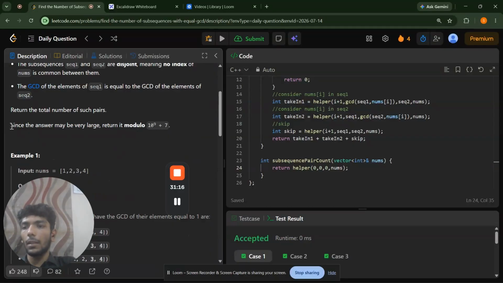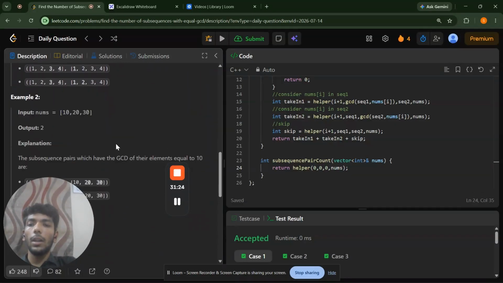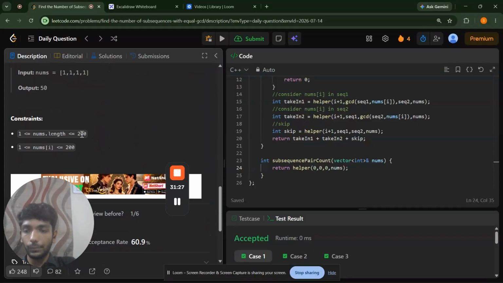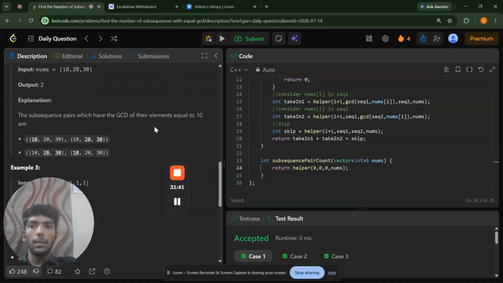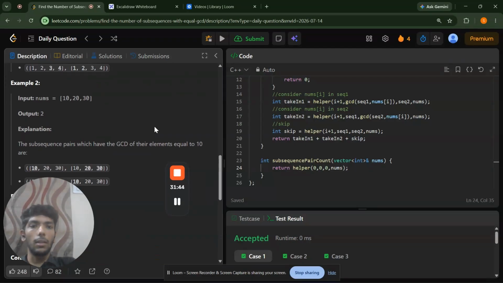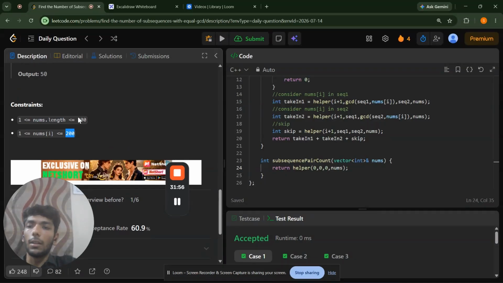But the most important thing is that since the answer may be very large, we need to return it modulo 10 power 9 plus 7. Now, why is it said so? Suppose the length of the array is 200 and each of its elements is 200.